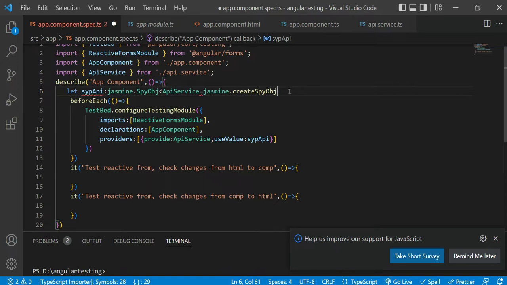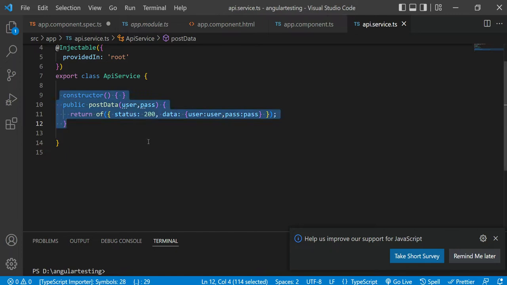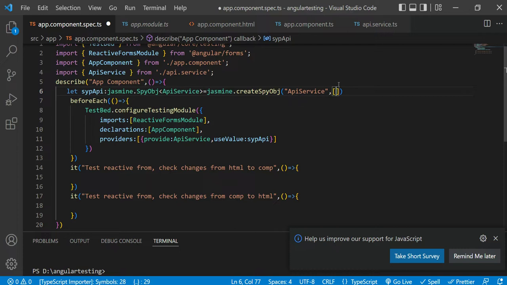Okay. And then here you have to write, because you are using it for the API service, I am writing here the API service, and then in array format I am defining the names of the properties or methods which we want to create. Right now you can see there is only one method, so I am going to create a spy object of this particular method.